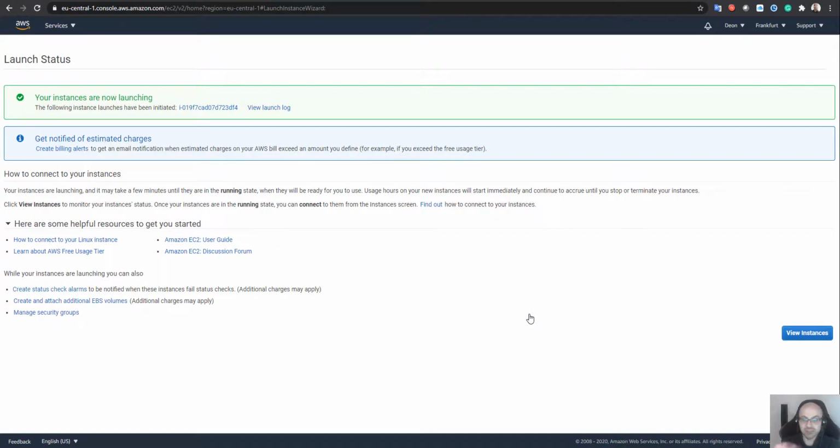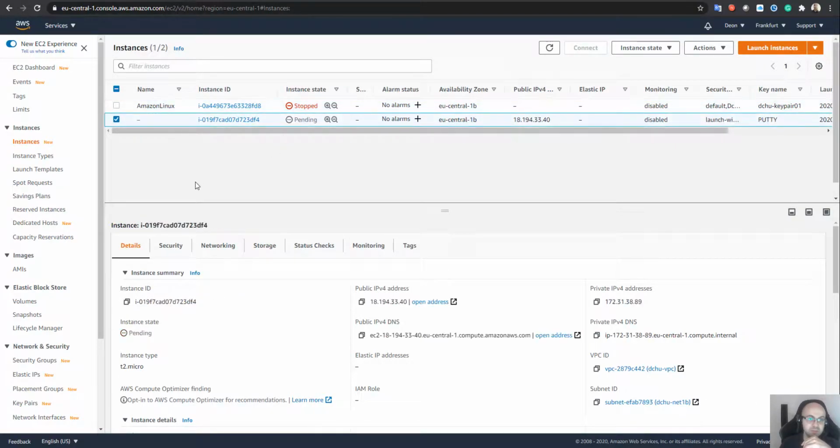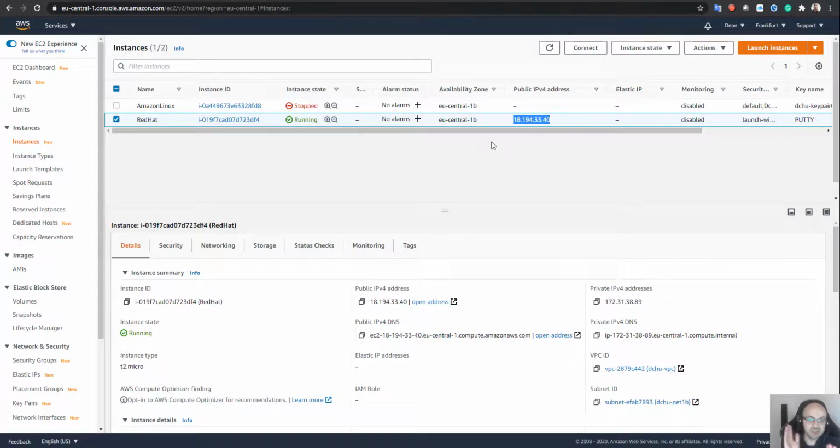it starts launching. That's it. And you just need to wait a bit before it starts. It's pending, but in a moment it will be running. And now you can click on this name, which is dash, and name it like Red Hat. You can put any name you want. And this can actually provide you with the public IP of the server. So you can connect to this computer from any place, as long as you have this key that you downloaded. It's not like anybody can connect to it and log in. Only those people who have the key.